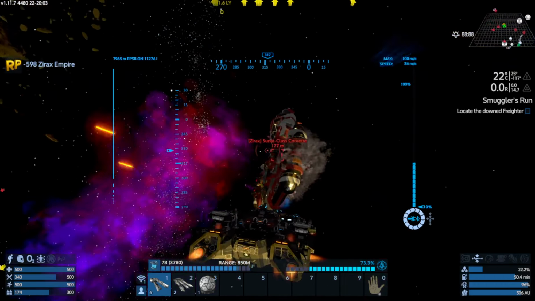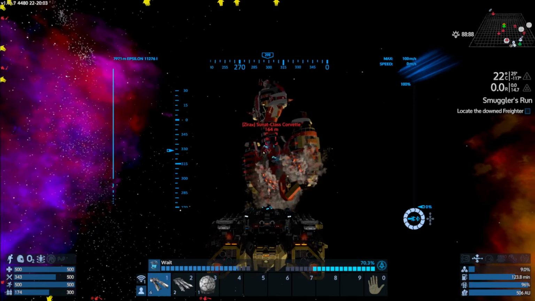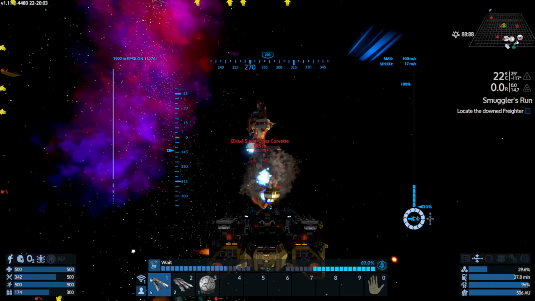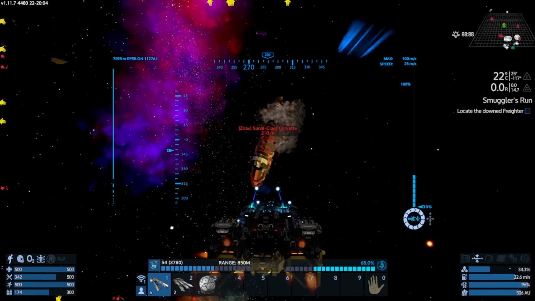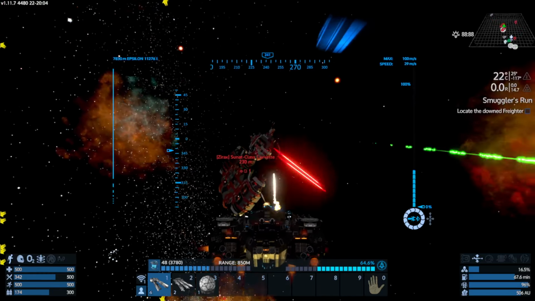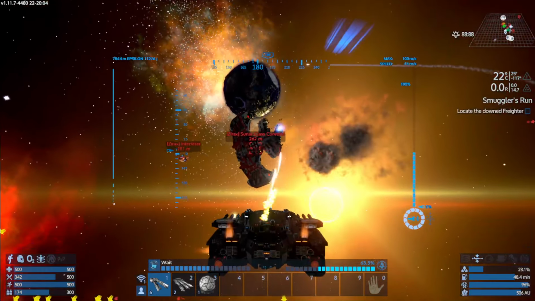I don't know what I'm really shooting at here. Can't put a lot of firepower on me when I'm at this angle, though. But I don't know if I'm doing much damage to it either. Oh my god. How did you move so fast?